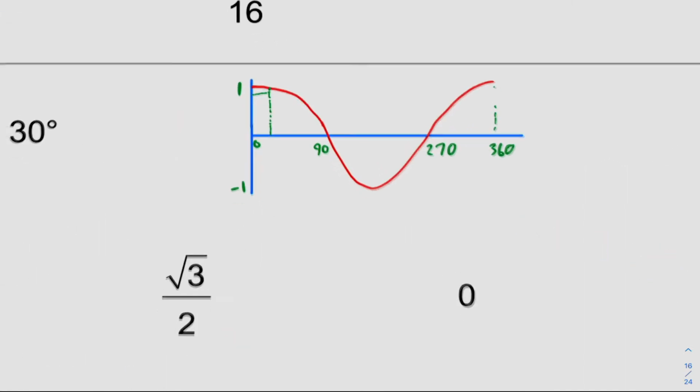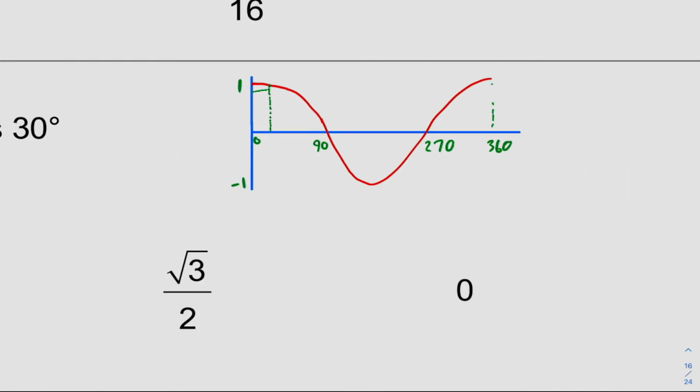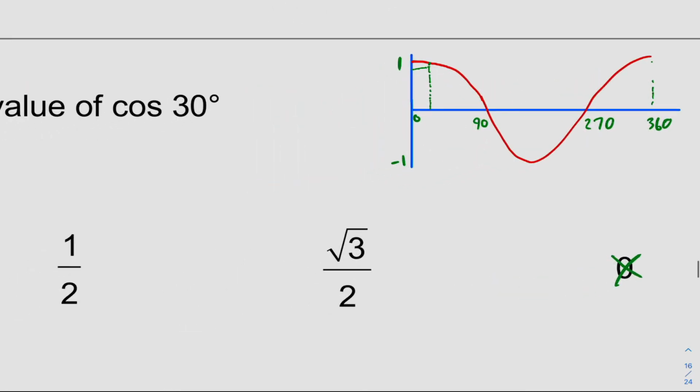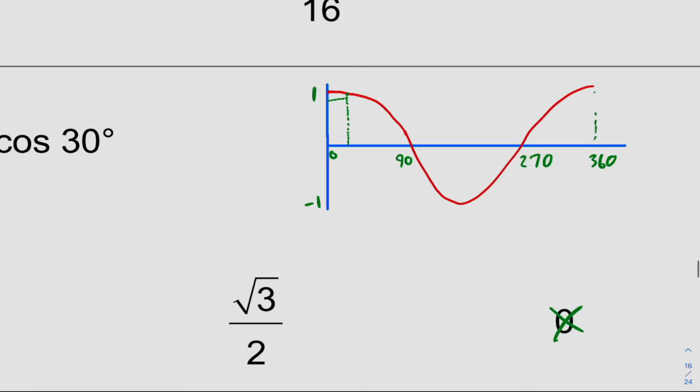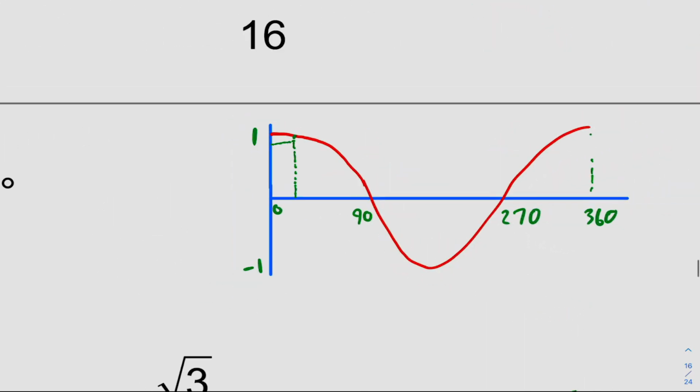We can then look at our graph again and see, okay, is it 0? And no, it's not 0, because 0 occurs at 90 and 270 degrees, as we can see from our graph again, so we can get rid of 0. Let's leave root 3 over 2 because we're not exactly sure what the precise value of root 3 over 2 is without a calculator. But the value of a half, we can see this in our graph. So we can see that a half is, if we go across from a half and go down, much closer to 90 than it is to 0.